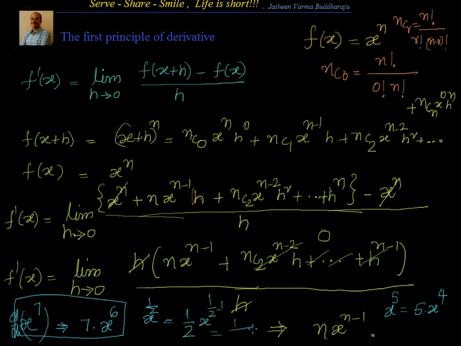You can check with the value we got, that is 1 by 2 root x, or can I say root x by 2x, so that we rationalize, don't have the square root there in the denominator. You multiply again, you will get 1 by 2 root x by x. So let's do some more examples and try to find out the derivative of generic functions like exponential function, constant function, logarithmic function, trigonometric functions, so that we can do some complicated problems in differentiation, finding out the derivatives.